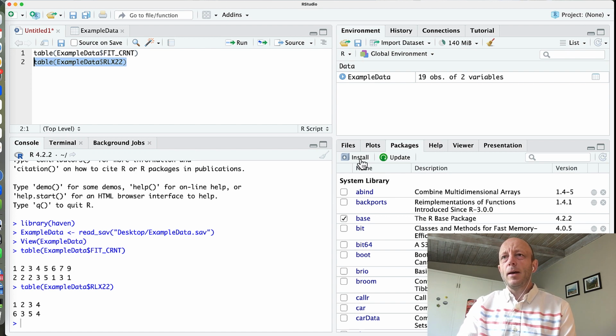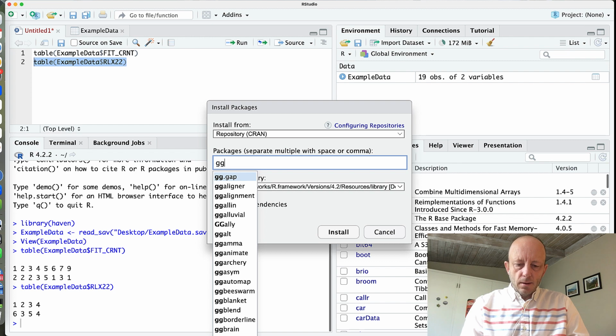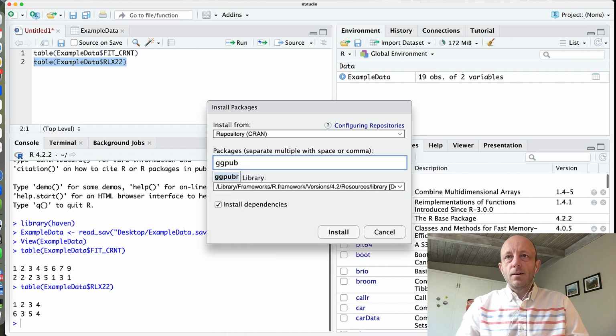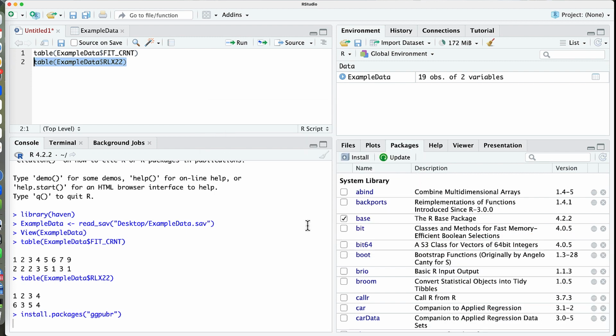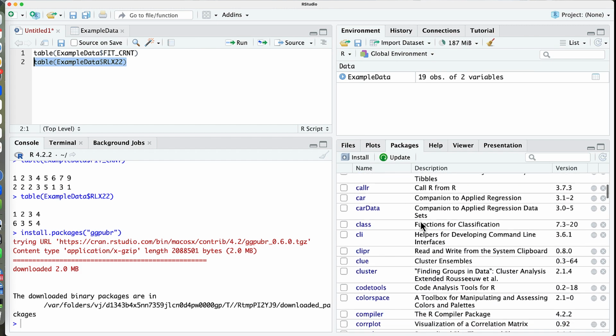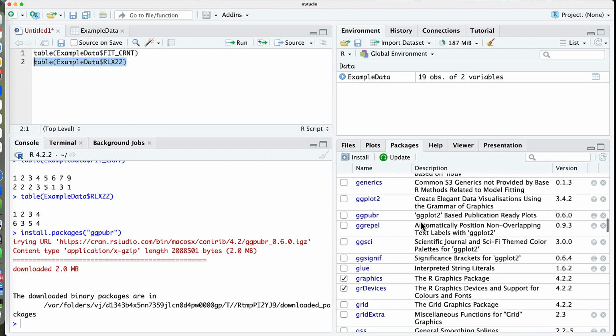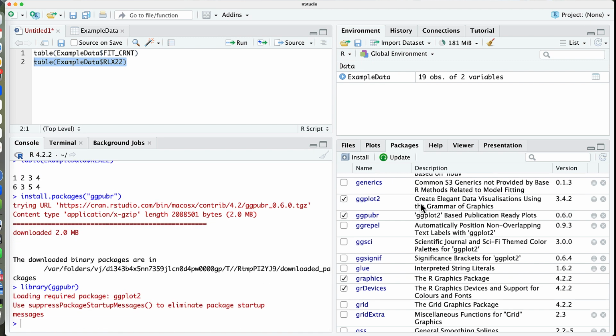So I'm going to install a package, and I hit install there, and it's called ggpubr. That's for graphing. I'm going to install that, and it's going to take a minute. We're going to watch R do its thing here. Oh, okay, it's done. The first time I installed that package, it took a little longer. I'm also going to select ggpubr here, which is now installed. It's ready to graph for us.